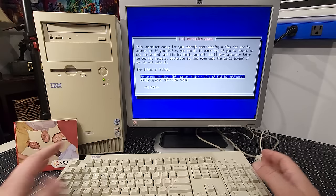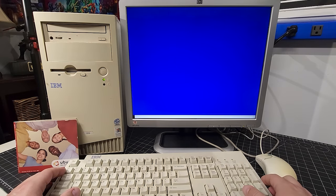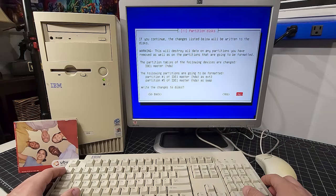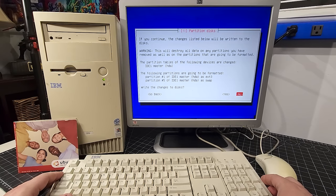We're going to erase the entire disk because I've already taken an image of the disk that's in here, again, because of the IBM partition that's in there. So erase entire disk. See if it warns you. Yeah, that does. Okay, good. So if you save, in case you accidentally did that and went, oh my goodness, I got to go back. So if you continue, the changes listed below will be written to the disk.